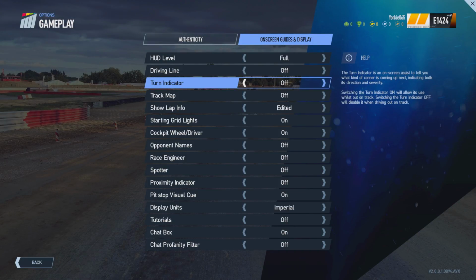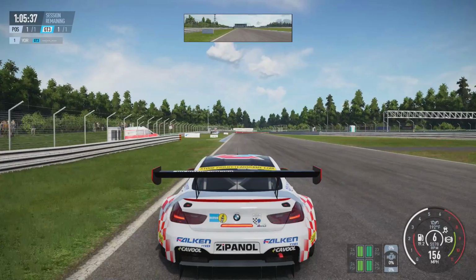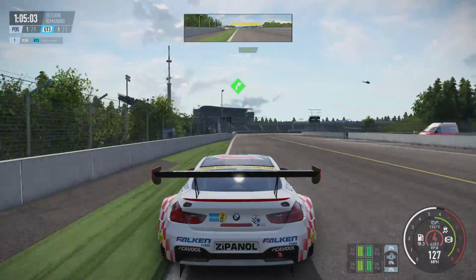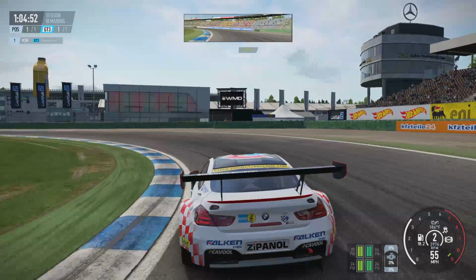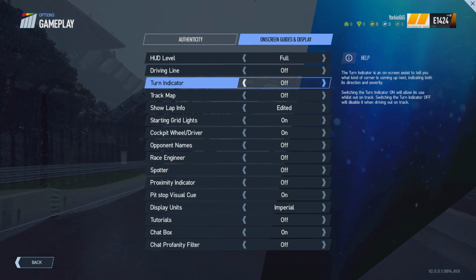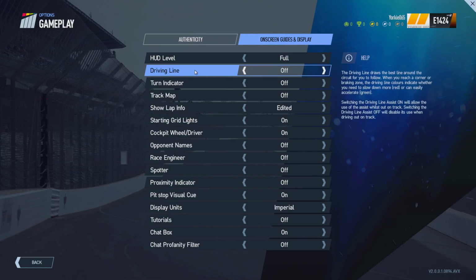The next assist is a turn indicator, which is a little icon that appears in the centre of the screen, indicating what corner is coming up next and also its severity. Obviously, it will point in the direction of the next corner, and then it will be colour coded based on how severe, how tight the corner is, giving you a little bit of warning as to how much you will need to slow down. By default, this option is set to off, but for the majority of people it will probably remain that way, as the driving line does a pretty good indication as to the next corner that's coming up and showing you the ideal racing line.